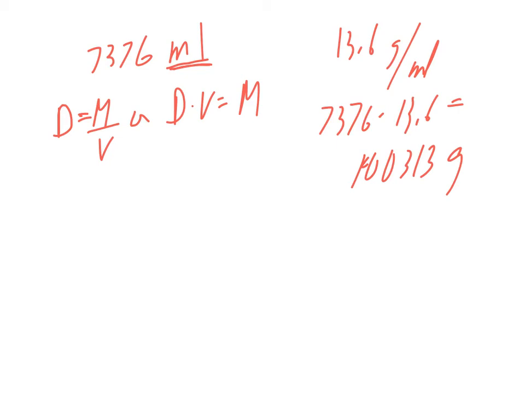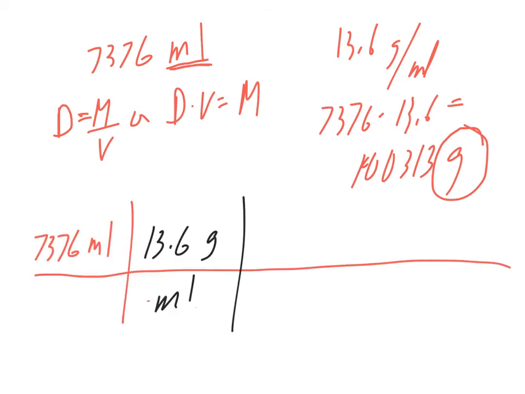Now, if I was doing the problem, I probably wouldn't do this. I would use dimensional analysis because I'm noticing my units here are in terms of grams, and the question actually asks how much the basketball will weigh in terms of pounds. By using dimensional analysis, I would start out with my volume, 7376 milliliters, and then I would use the conversion factor, the density, 13.6 grams equals 1 milliliter. By multiplying by that fraction, you can eliminate milliliters, and now you have the mass of the mercury-filled basketball in terms of grams. If you look in the back of your book, I believe there's 454 grams in a pound.